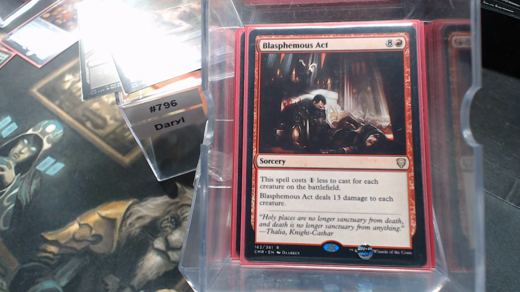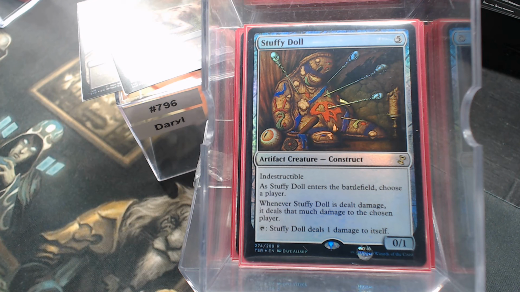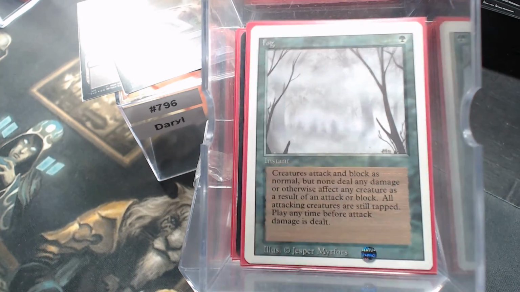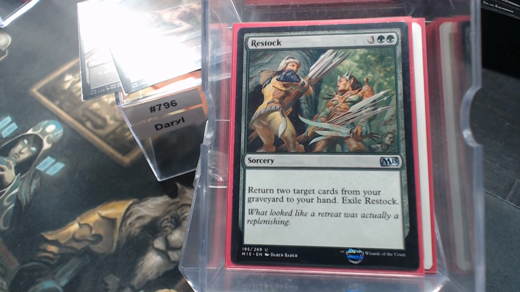Now, here's the thing. All of that made me really want to put in a Stuffy Doll. It also made me want to put in a Toralf, God of Fury, because excess damage is a thing. I have a couple of utility cards: Fog, Overrun, Restock. But that Overrun probably needs to come out because I'm not real creature heavy.